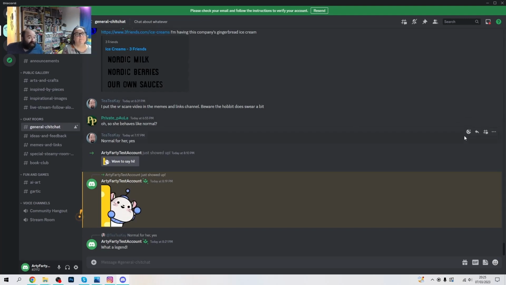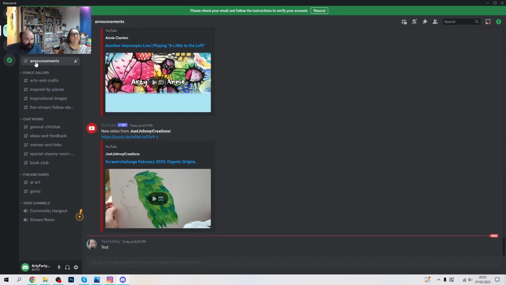As an example of how you'd notice that an announcement had been made, I'm going to send a test message from my phone so we can see what happens. Notice this just went white. It's a lighter colour than the other rooms around it. General chit-chat is also lighter, but that's because it's selected, it's the one you're in. This one's got a dot next to it. If someone had mentioned you by name or replied, there'll be a little red thing. We'll show an example of that at some point as well. Since that channel has gone white, that means a new thing has been posted in announcements. Normally it would be a YouTube video. Right now it's me saying test.